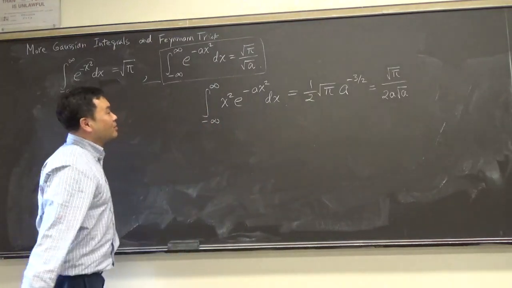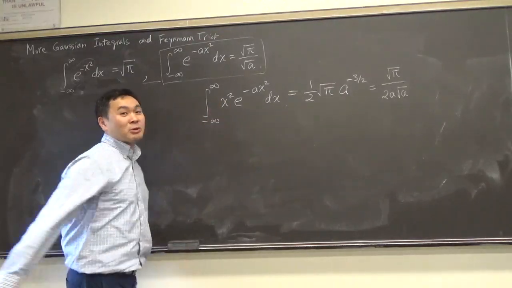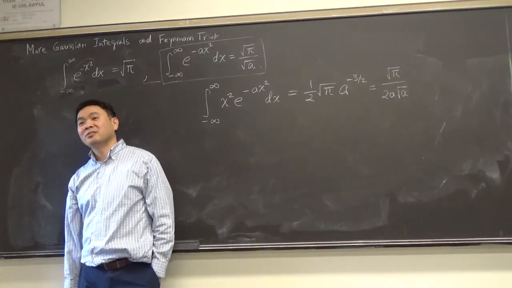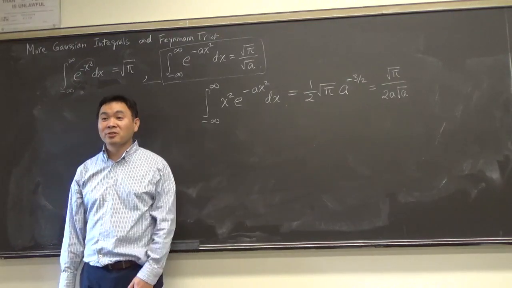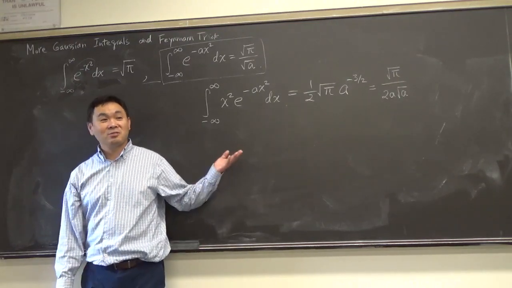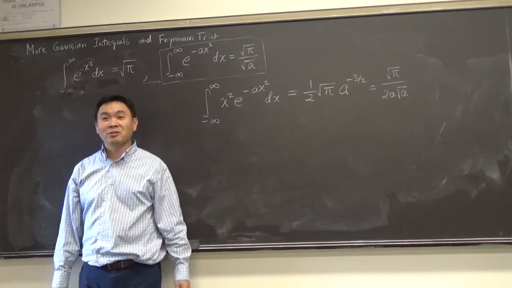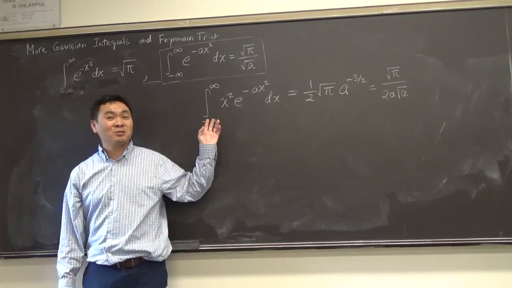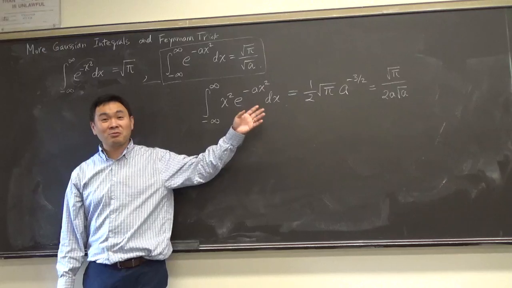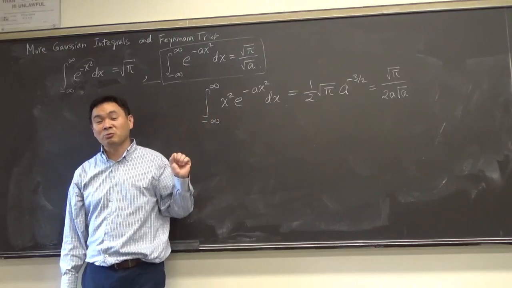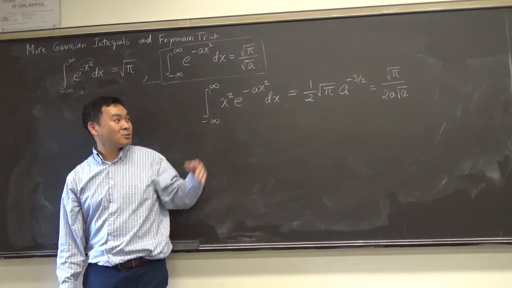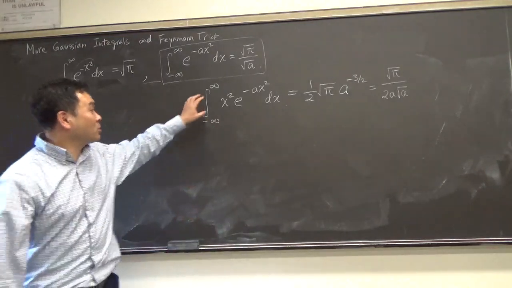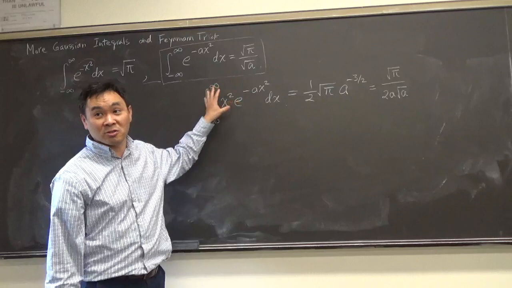Now, question. Then if I had x to the 4th, what would I do? How would I get the one with x to the 4th? Differentiate twice. Then you get the one with x to the 4th. If you want x to the 6th, differentiate yet again. You just keep differentiating both sides. You get all the results of the even ones. The odd ones are always 0, so we don't care. Okay? So that's how you get all the polynomial times the Gaussian function.